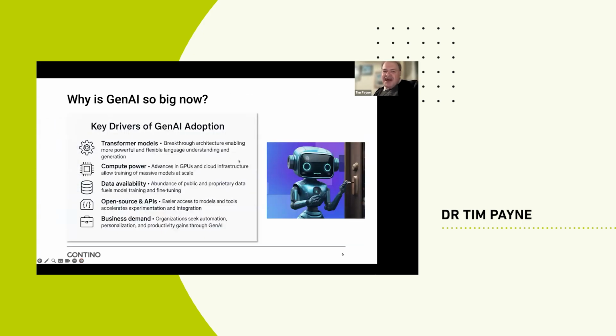So why is GenAI so big now? Obviously, I think the first paper that mentioned GenAI was actually in 2017 or 2018, but it's only really within the last, let's say, 2 to 3 years that it's really been such a driver for businesses, or let's say it's been coming to the attention of so many businesses as something that they really have to do and really have to dig into and use to help support what they're doing with their business flows and what they're doing with their data. So why is that coming up so much now?